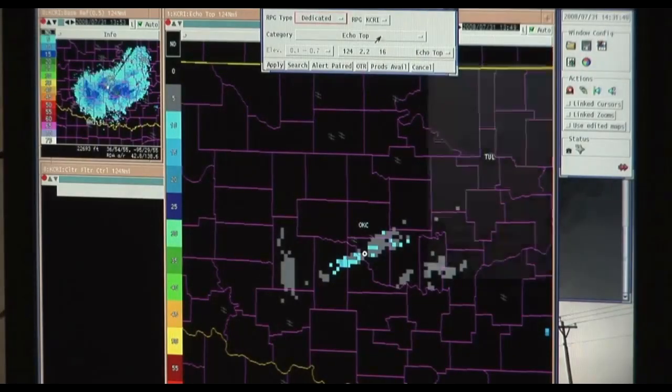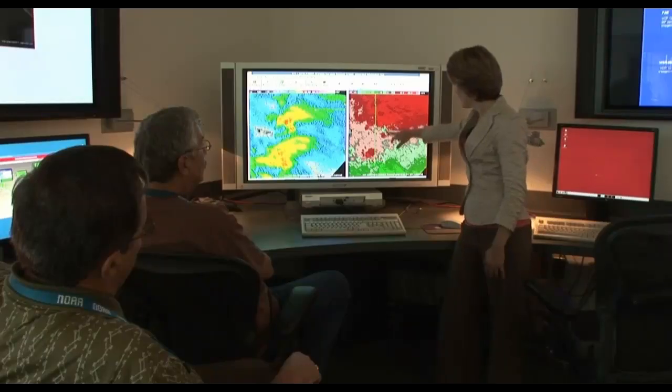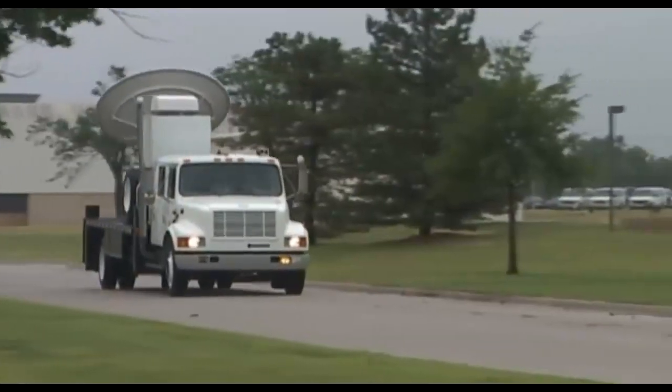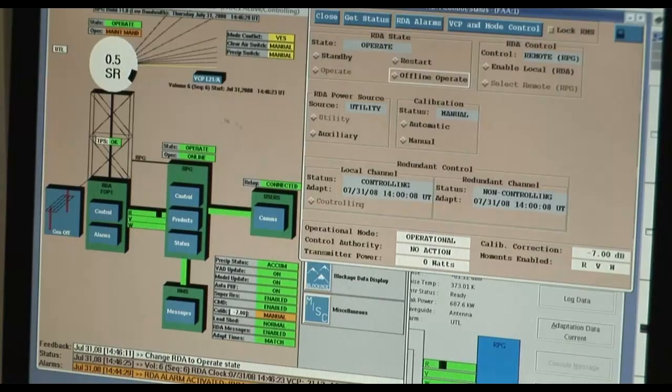In the short term, the support role of the Radar Operations Center helps us keep the radars running reliably, and in the longer term, the development and modernization efforts that go on there help move the technology forward, which allows us to do more. The NOAA National Severe Storms Lab researches and develops new tools and techniques to improve the radar. Once proven, these new tools must be placed in the hands of the forecaster, and the Radar Operations Center is responsible for taking that research technology and implementing it on the national network. Without them, the research techniques we develop here stay here and don't make it into the operational system.